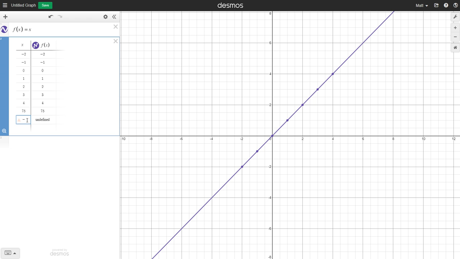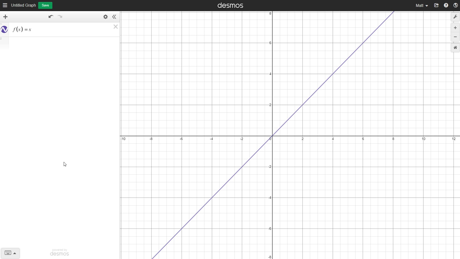Or I could put in a negative 100,000 and it's going to do it for me. I can also, of course, get rid of them and just have nothing in there. So if I try and divide by nothing, it says it's undefined. Okay, so I can type in whatever I want, and just by clicking on the next one, I can go to the next column. If I want to get rid of it, I just click the arrow up here.